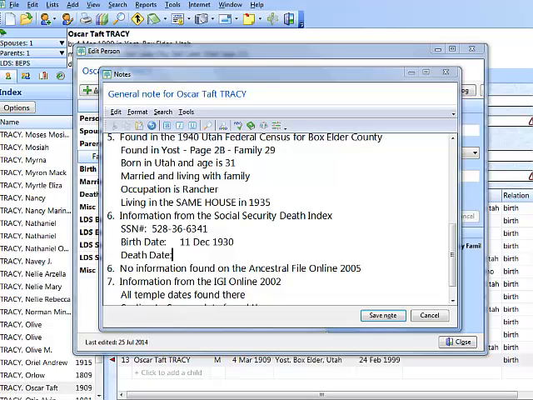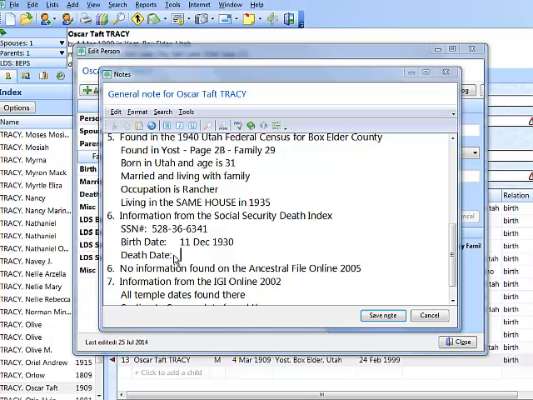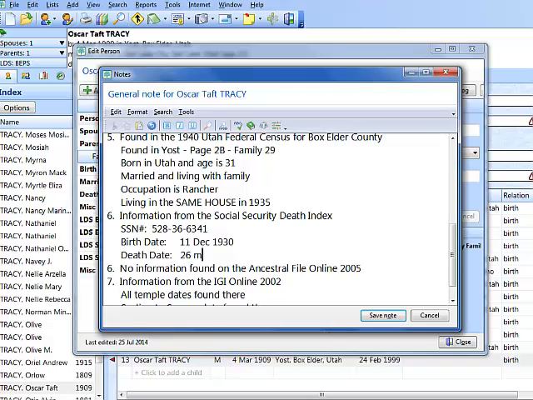Now you see the word date isn't lined up, so these aren't lined up. So in order to get these lined up, I had to bring this out 5, and I'll bring this in 3. Okay, now they're going to be lined up. And he died the 26th of March, 98. 26 March 1998.